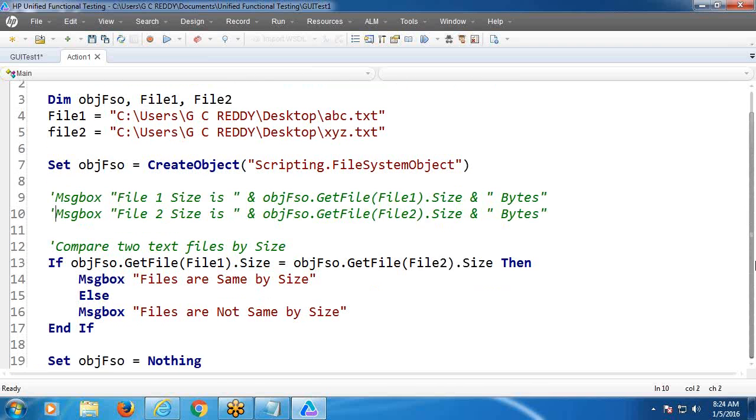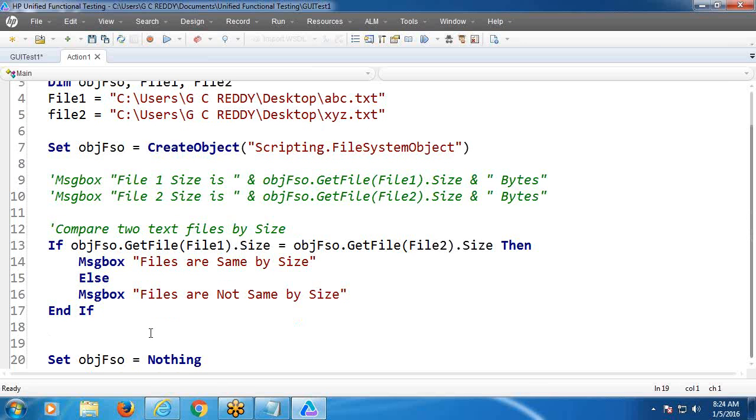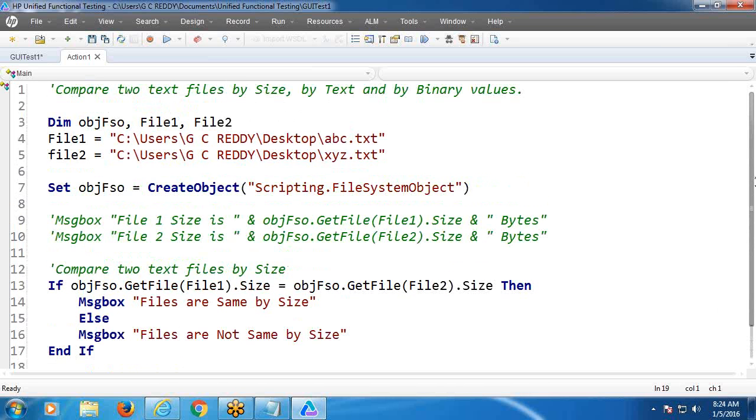Next, textual comparison. See, size comparison is an external comparison. Using the file system object you can compare, but textual comparison and binary comparison are internal comparisons, so you need to read the data. Here we have to handle two files.